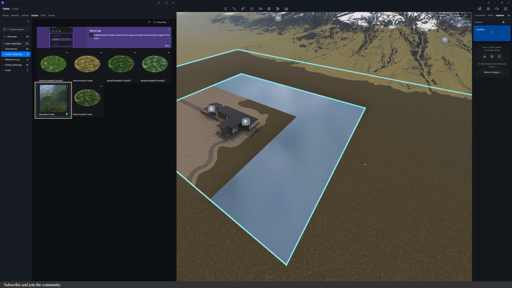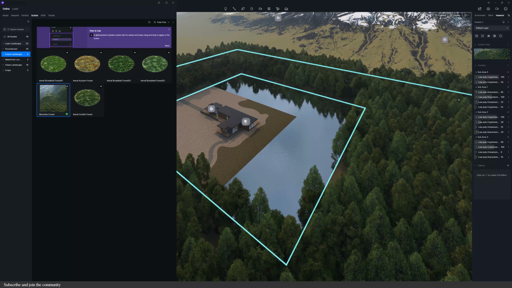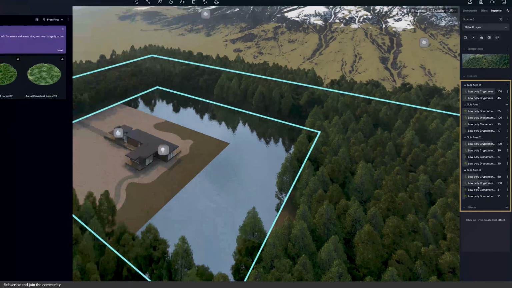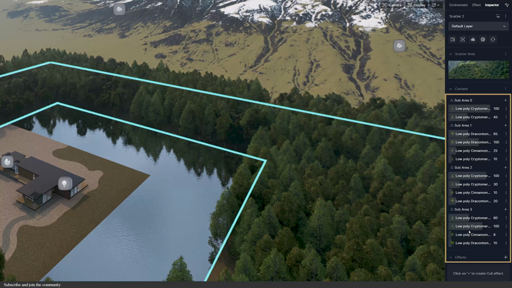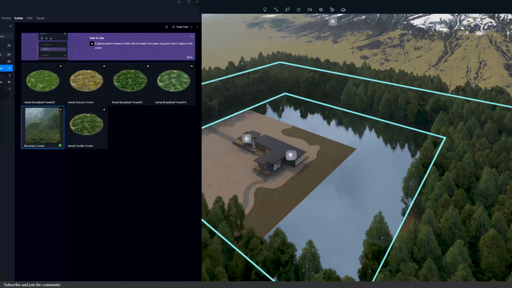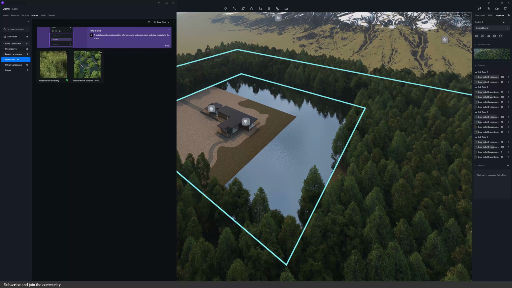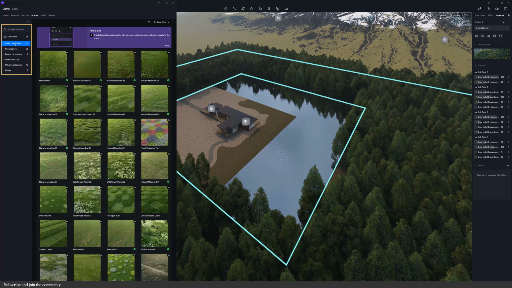I'm gonna use this dense forest all around the edge of the model, and you can see in their preset they've used low poly trees, which makes sense because they're just background trees. They have a lot of presets for waterfront landscape, urban landscape, flower gardens, you name it. I'm gonna try a few different presets to see which one works for my model.